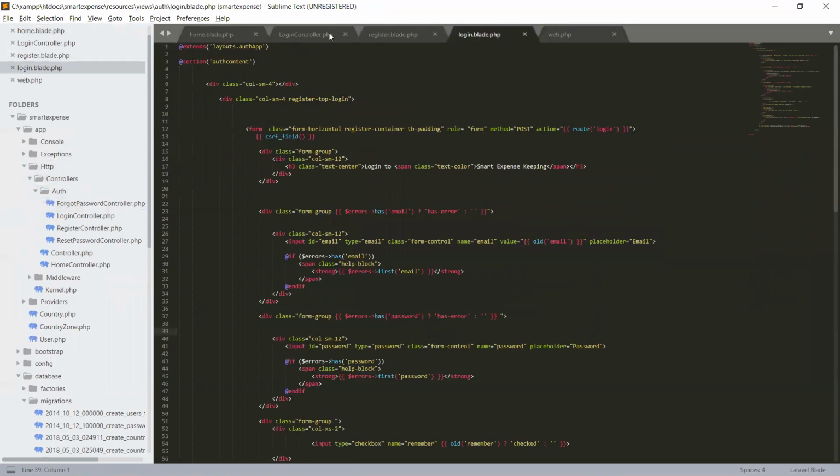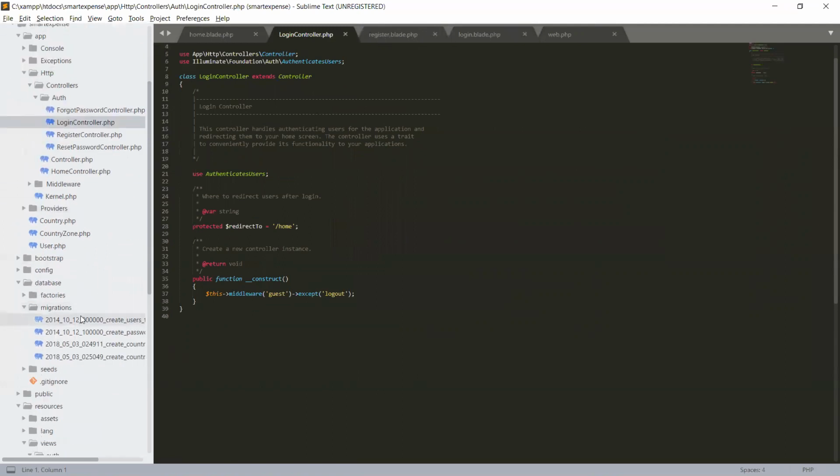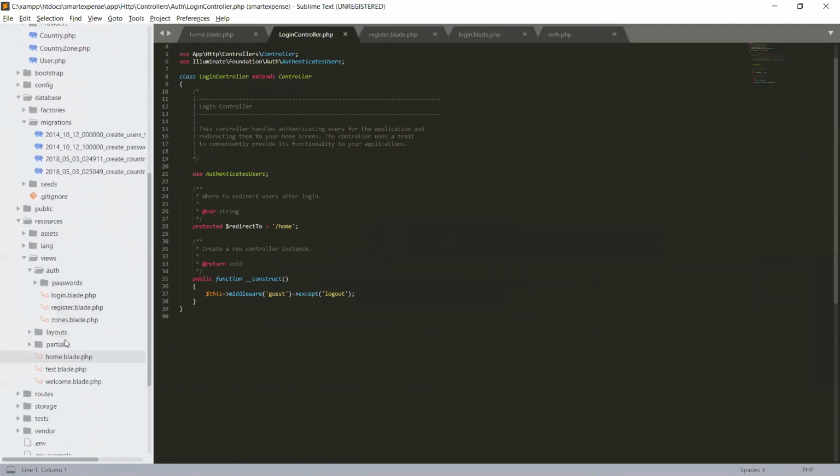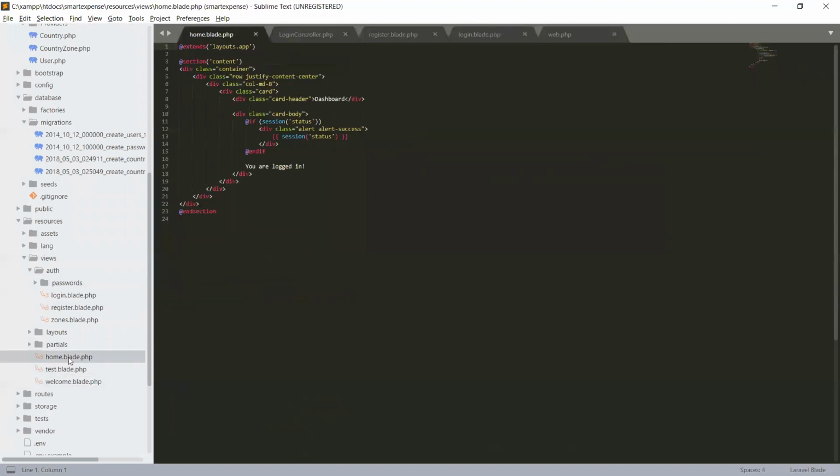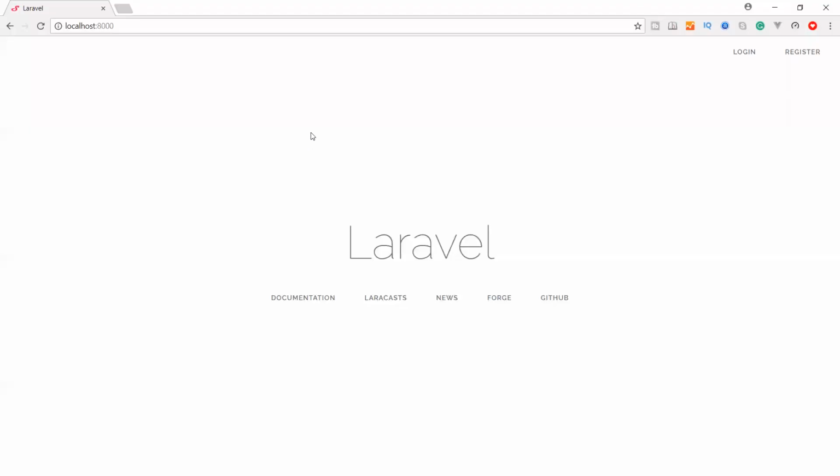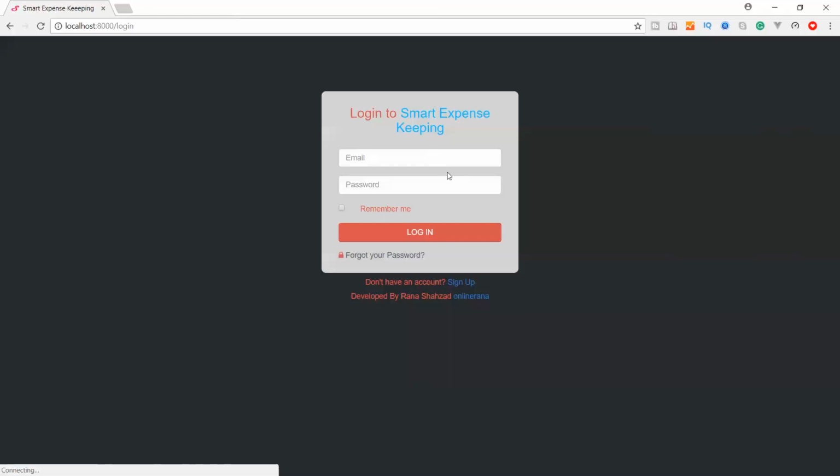Okay, and the home is under views, home.blade.php. So you are logged in. This message is displayed when we log into our application. So see, 1, 2, 3, 4, 5, 6.